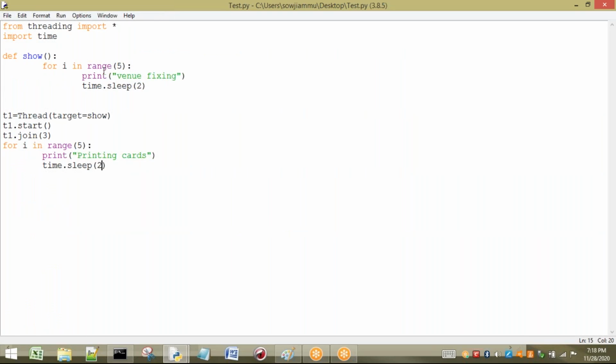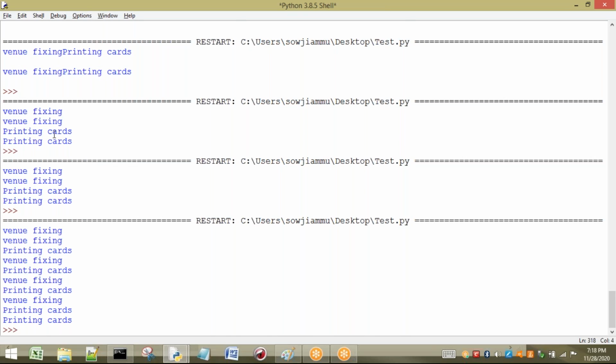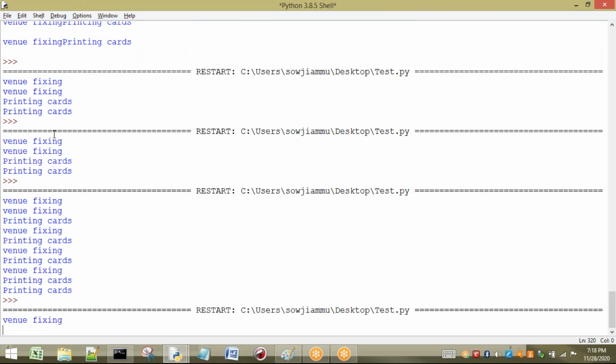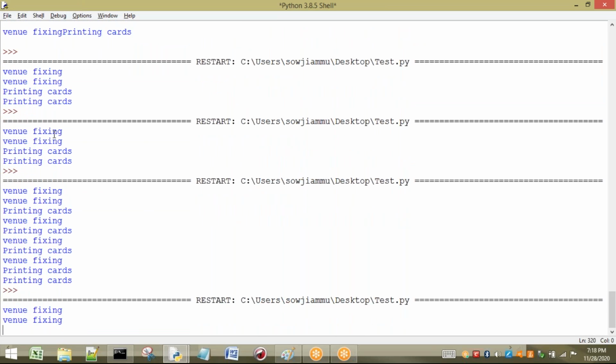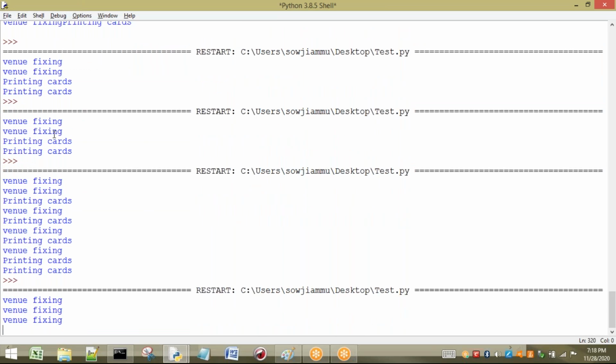3 seconds means what? First time it waits for 2 seconds. The second time, after 1 second is completed, it will execute this one only. These particular statements are going to be executed. If I write 15 here, it is 5 iterations, which requires minimum 10 seconds. Sorry, I require that here, but I am writing 15. So there is no problem now. Every time, what is it going to print? When you fixing, it will print 5 times. There is no problem here.